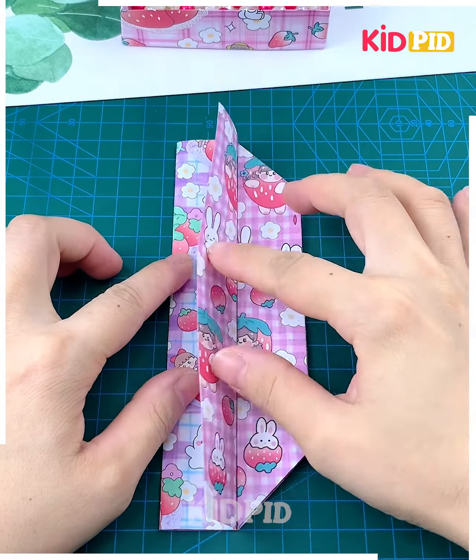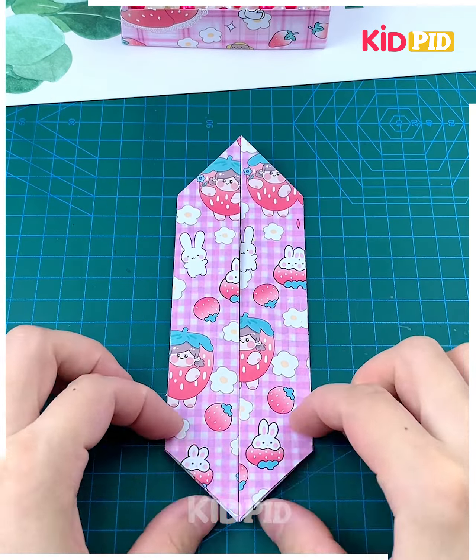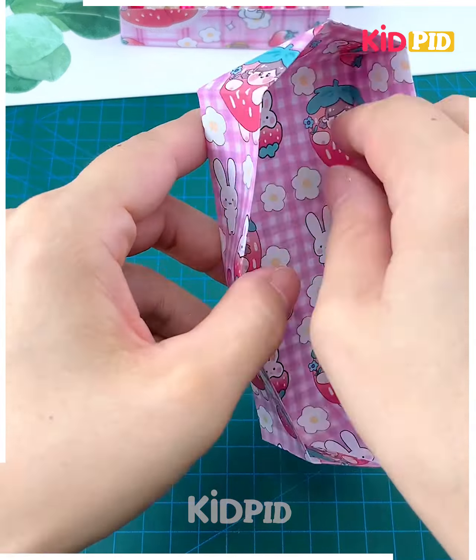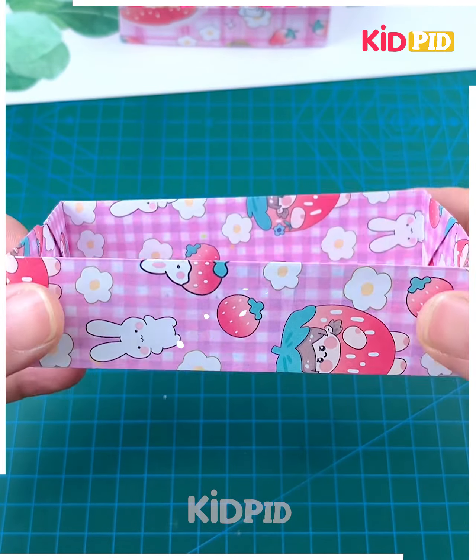Take a printed craft paper and start folding it like this. Here we are making a large rectangular container, so fold it gently. Then we are going to open it — look, give it shape using your fingers and your container is ready. You can put your pearls inside it.